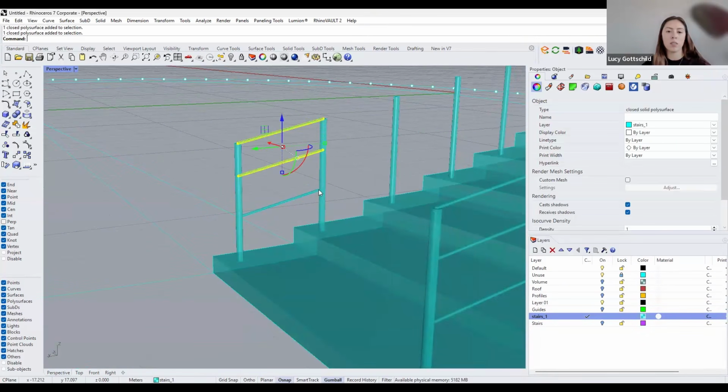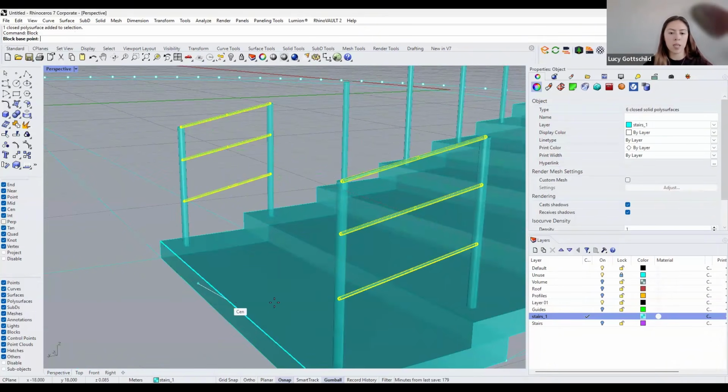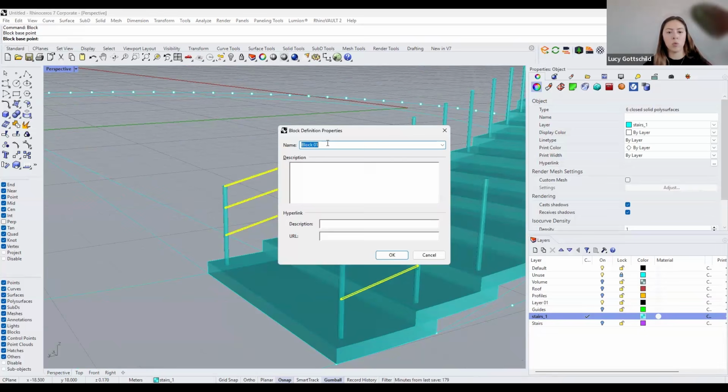We select these pipes that we just created, and then we type block, and then for the base point of the block, as I said, I always like setting a middle point. So in this part, I will set this point, the middle point. And then I will name it railings 2, enter.